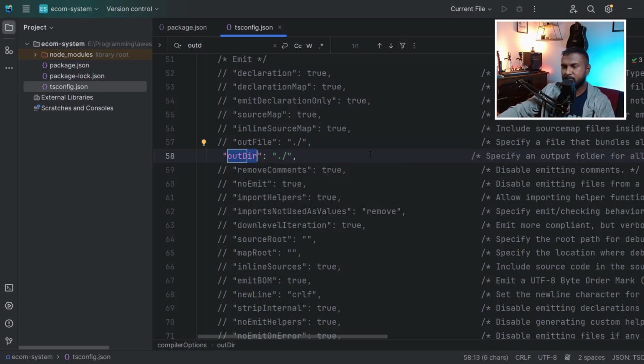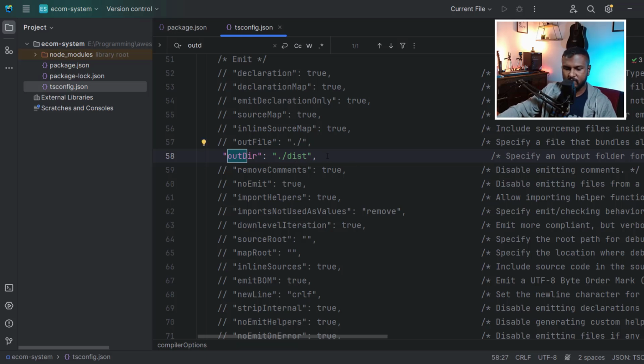So even though we develop our application with TypeScript, when we build our application, when we compile our application, these TypeScript files will be converted to normal JavaScript files, and inside this outDir folder, the folder that we define here, those JavaScript files will be saved. So I'm gonna type dist.